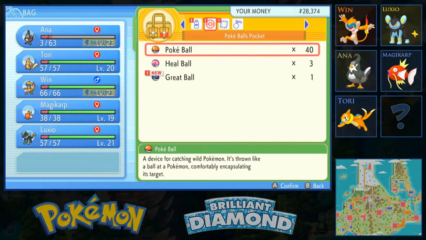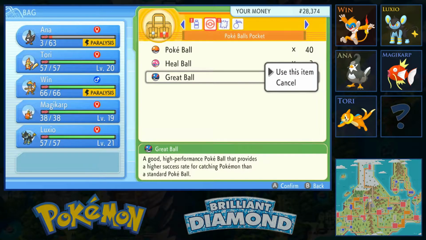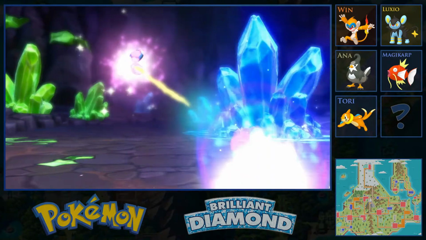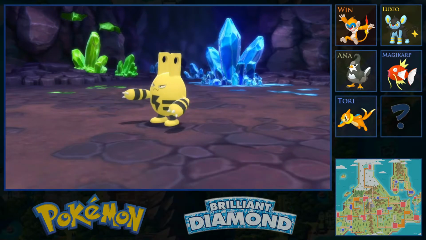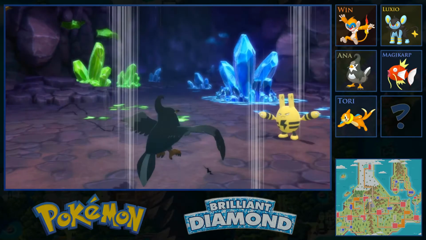Alright, so let's see what we have in the way of Pokeballs. I probably should have bought maybe some more Great Balls or something. It'd be really cool to catch Ellicott in a Great Ball, or I guess a Heal Ball would be cool as well. But let's use a Great Ball, and at 3 HP, I think we have a decent shot here. Fingers crossed. No! Oh, not even a shake. Come on, Ellicott, don't you want to join our team?